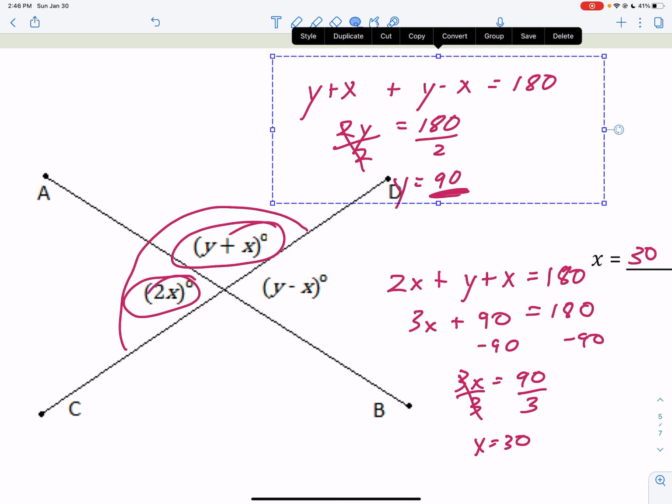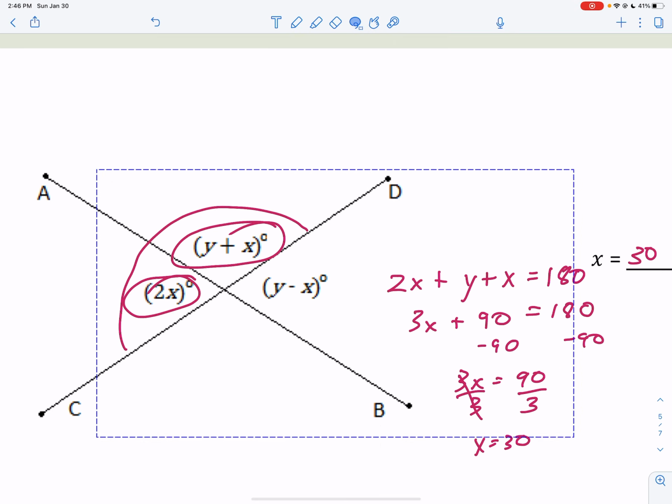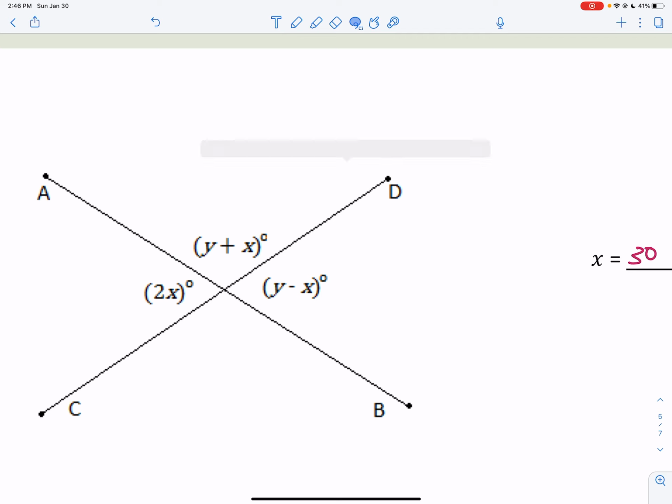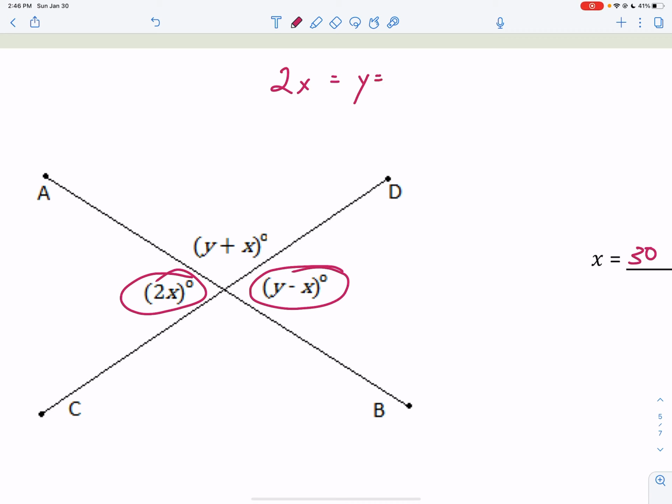Okay, maybe you went about this a different way. Maybe you decided to start a different way. There's a lot of ways to do it, so don't get scared. So another way that we could do it, we could say that these are vertical angles. So if they're vertical angles, then they're equivalent, they're congruent, they're equal in measure. So this left angle, 2x, is equal to this using the fact that they're vertical angles. So we can just set them equal and then solve.